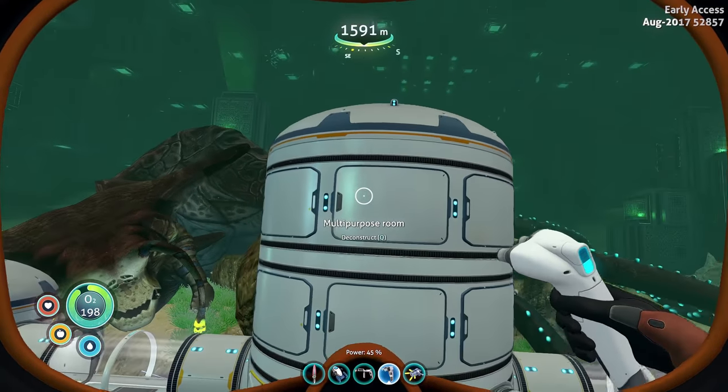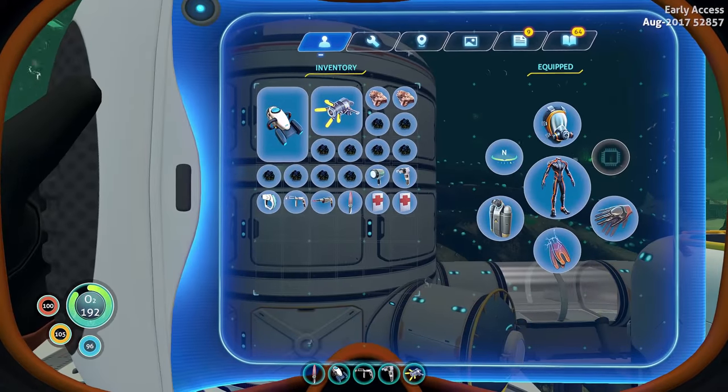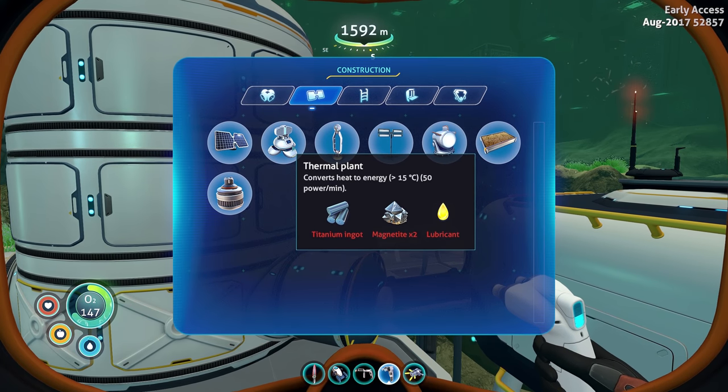So if you guys have any better ideas for a constant source of power, I can't get light and I can't get heat in here. That sucks. That's one of the downsides, I guess. Yeah, it says converts heat to energy above 15 degrees Celsius. So unfortunately, the highest it goes in here is 12.